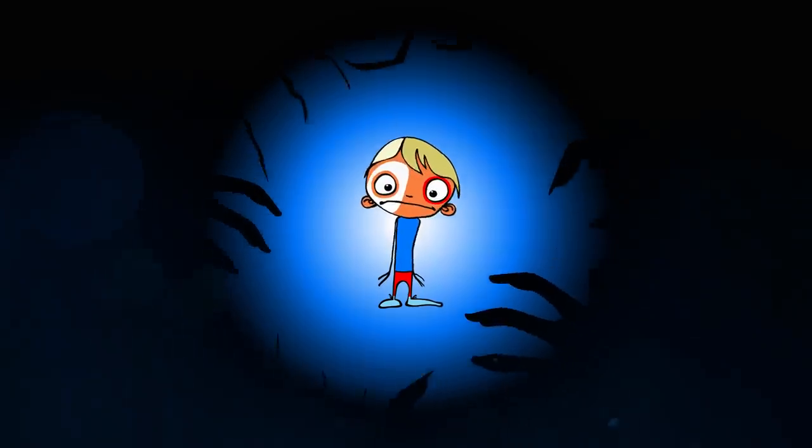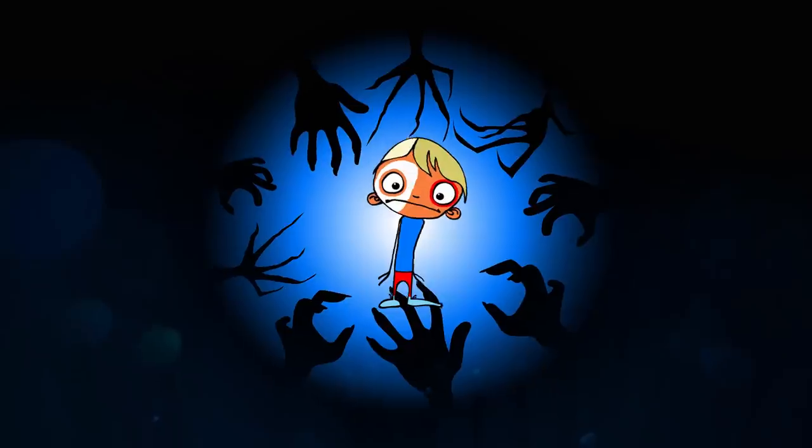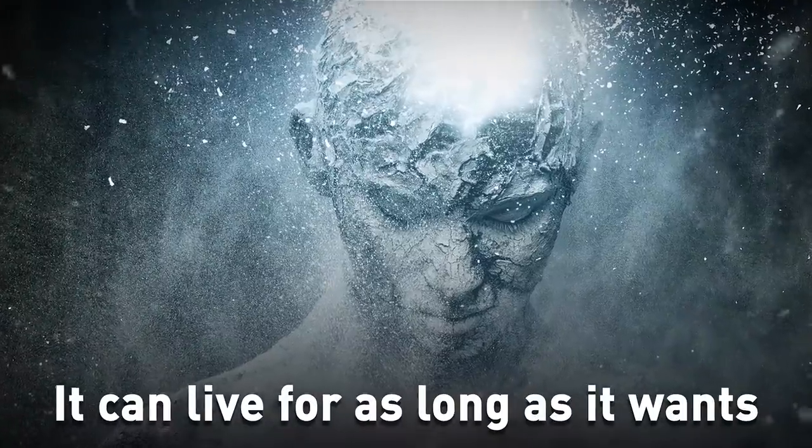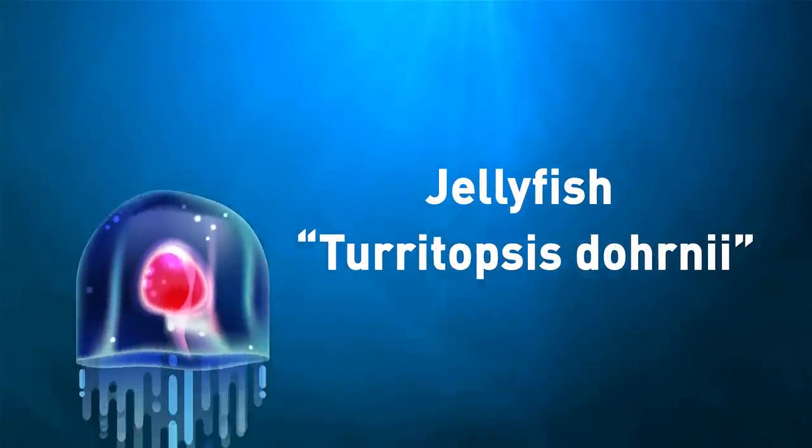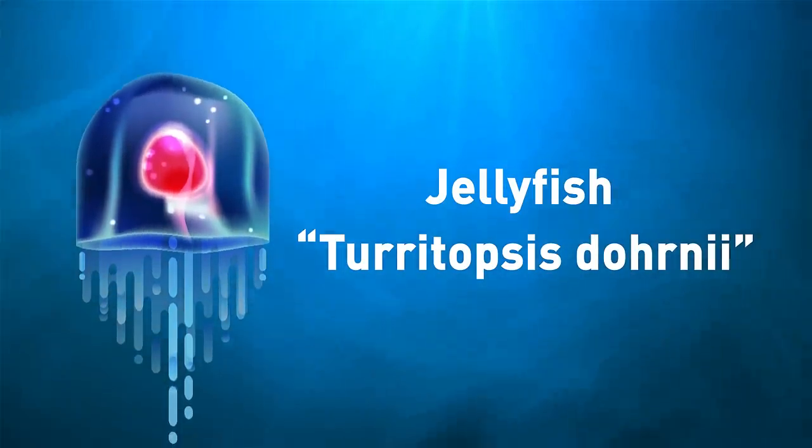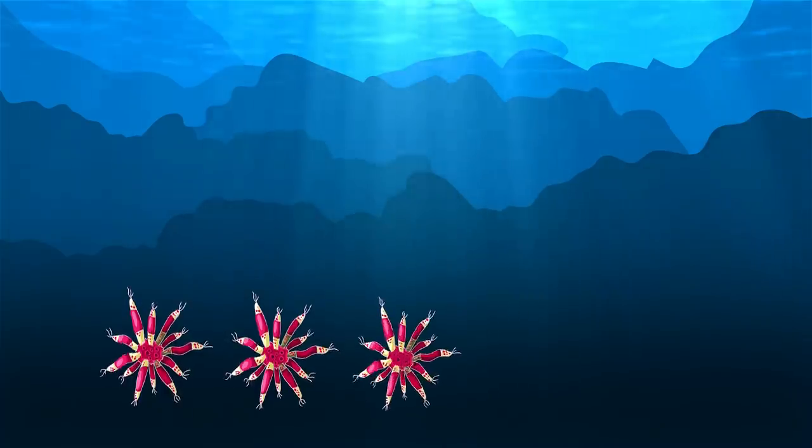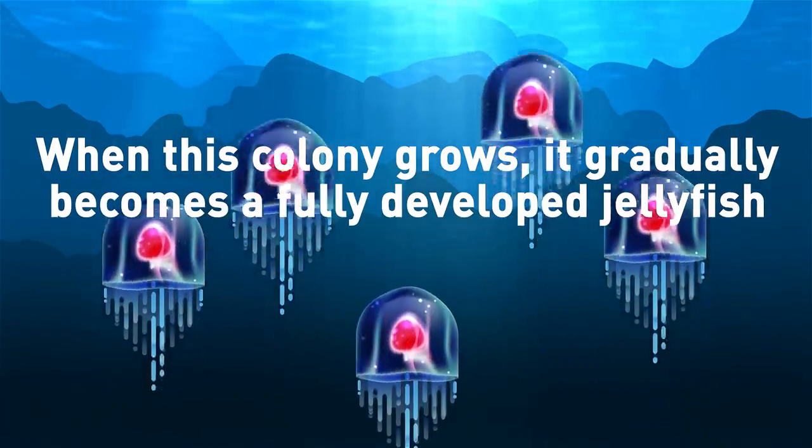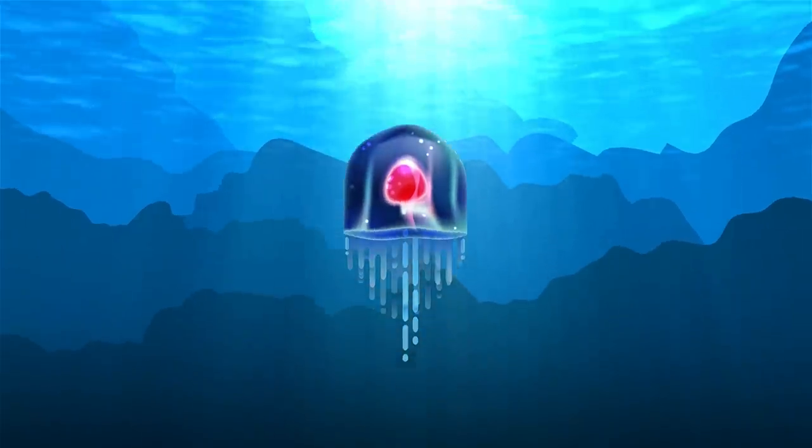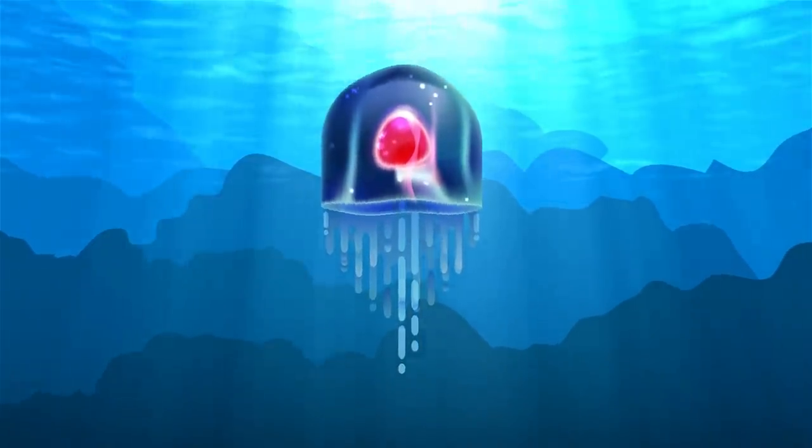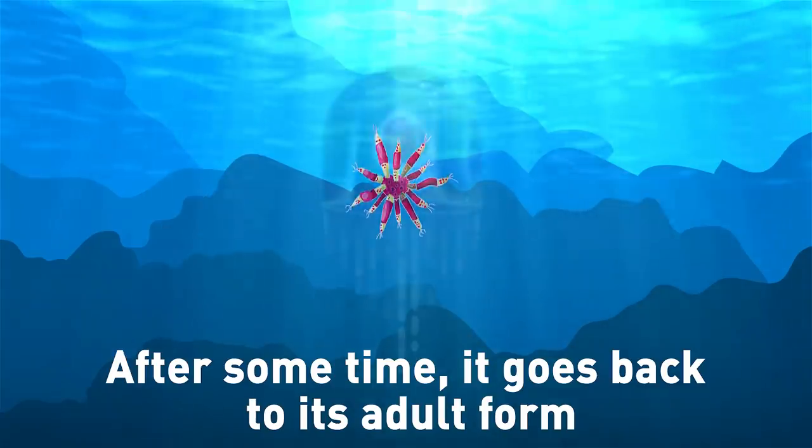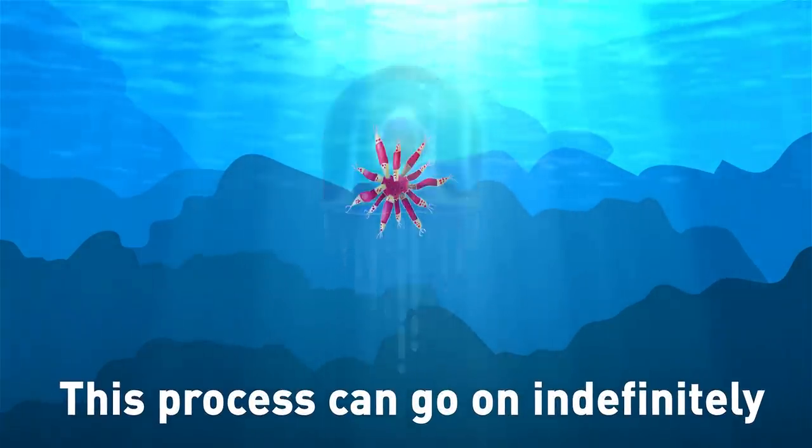The ability to live after you shouldn't have survived is amazing, albeit a little creepy. But can you believe there's a creature that's virtually immortal? You heard me right, it can live for as long as it wants. This creature is a jellyfish, called Turritopsis dohrnii, also known as the immortal jellyfish. Generally, these fish start their lives as tiny larvae, which then produce a colony of polyps attached to the ocean floor. When this colony grows, it gradually becomes a fully developed jellyfish. The immortal jellyfish is the same in this regard with one important difference. If it's stressed out, it can revert itself to the polyp stage. After some time, it goes back to its adult form, and theoretically, this process can go on indefinitely.